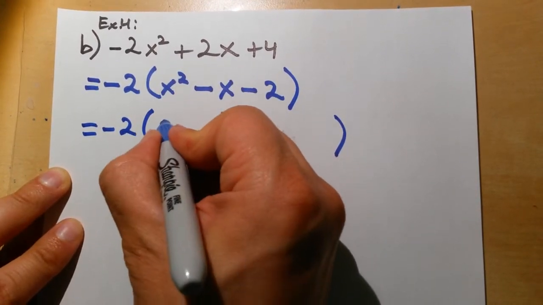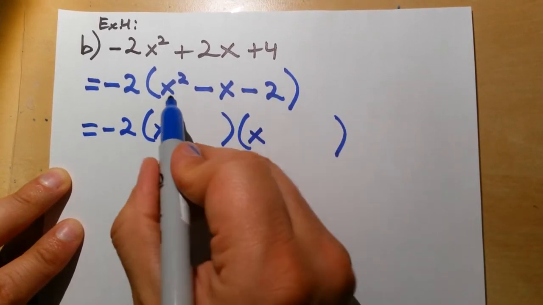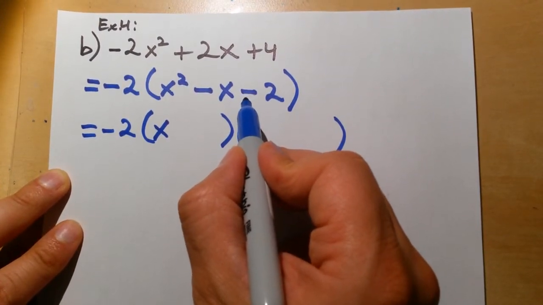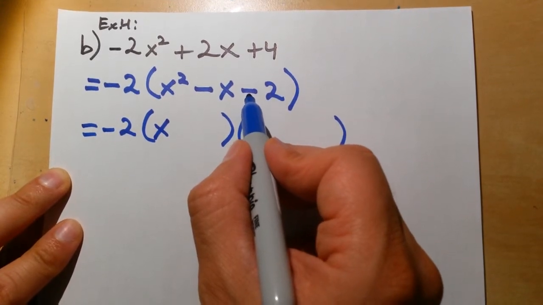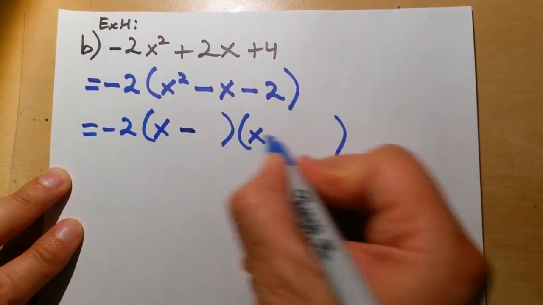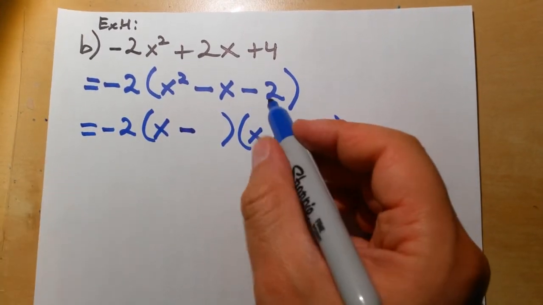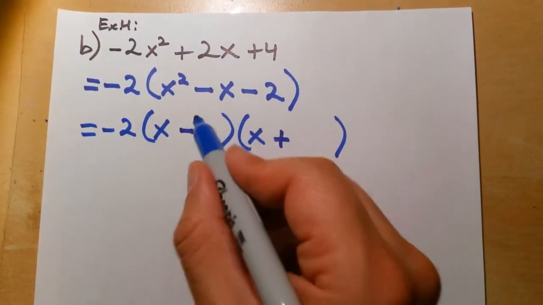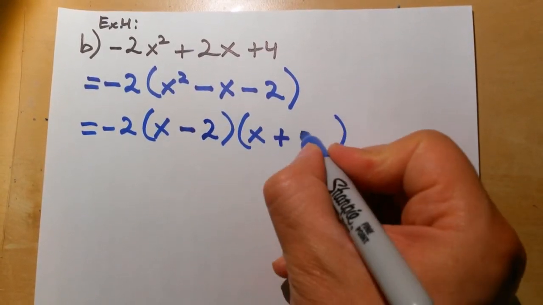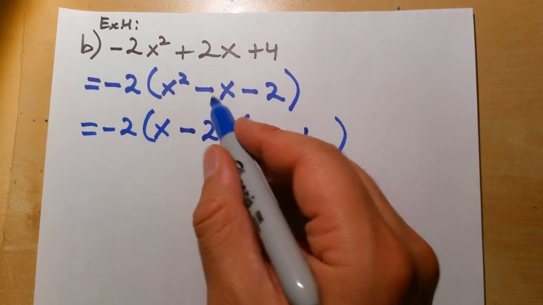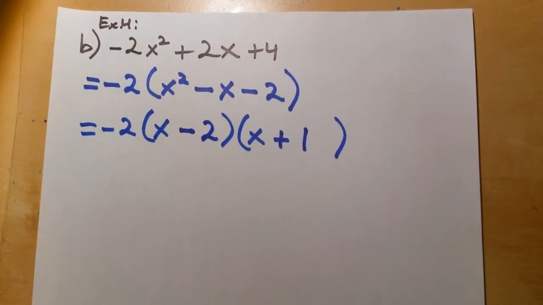What are these two numbers? Well, once again, let's take care of the x squared, so x times x, x squared. The product has to be negative, so one number will have to be positive and the other negative. Since the sum has to be negative, negative times positive will give us a negative product. Now, what two numbers will give us 2? Not many options there. 1 times 2. We want a sum of negative 1, so most likely negative 2 times positive 1 will give us negative 2, and when we add these two, we get negative 1. So that is our answer. Continue looking at the rest of the examples, and we will take it up.